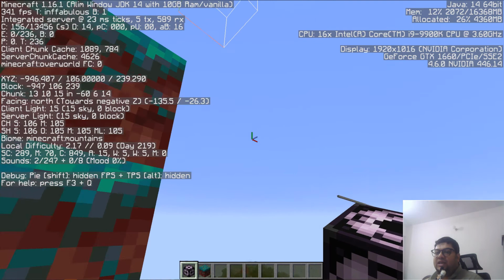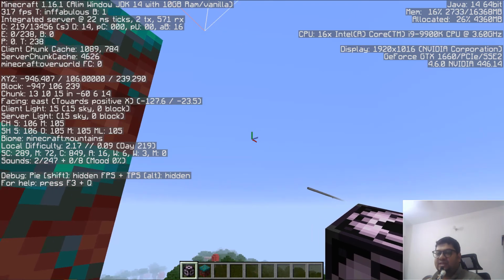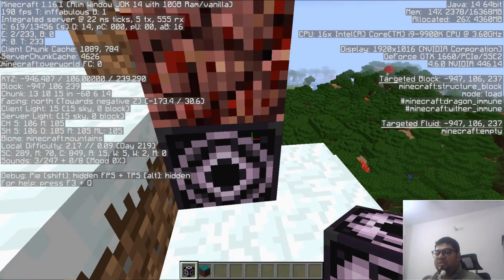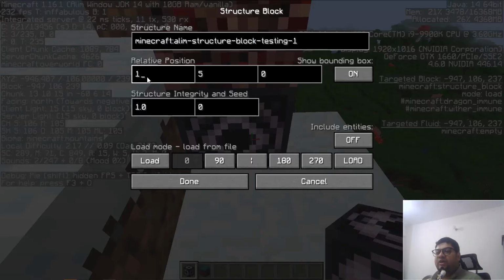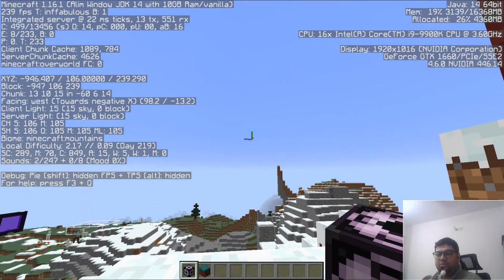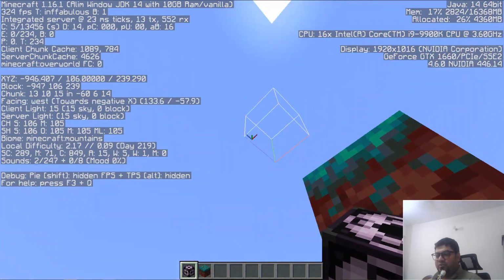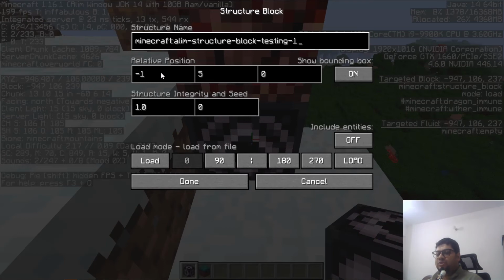If you check the position, you'll see that it says towards positive X facing east. If you're facing east, then it's positive X coordinates. So here if I put 1, that means it would move this way. If I put -1, it will definitely go this way, because if you point your mouse to this word, it will say -X. So this is how you can determine where it's going to be loaded. Most of the time what I do is try plus and minus and then find out. I don't look at the debug screen, but you can look at it and figure out the right way, whether you need to go right or left, and then place it there.